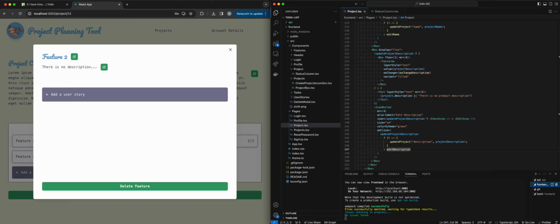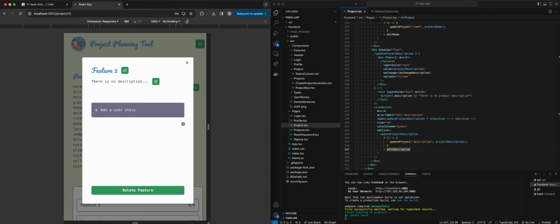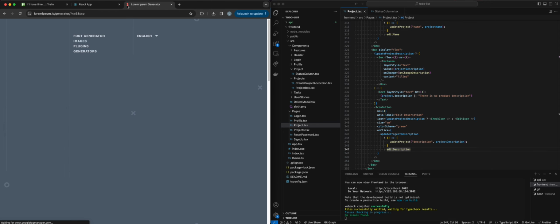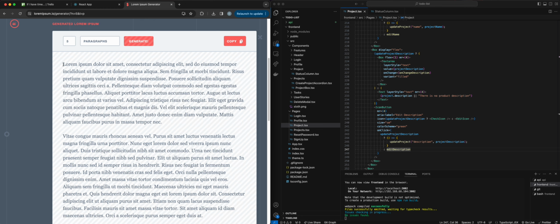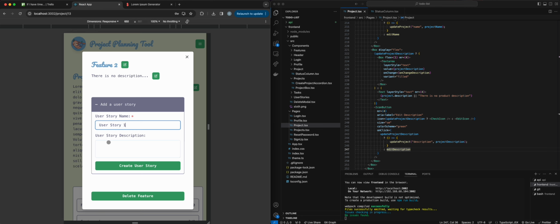We have our final piece of the puzzle, which is this feature modal, and we're going to see if we can make it responsive. First I'm going to check out what our issues are. I'm going to go to the responsive page and take a look. I think I need to add a user story. User story 1. I am going to go get some fake text, so we can add some to our description because I want to test.